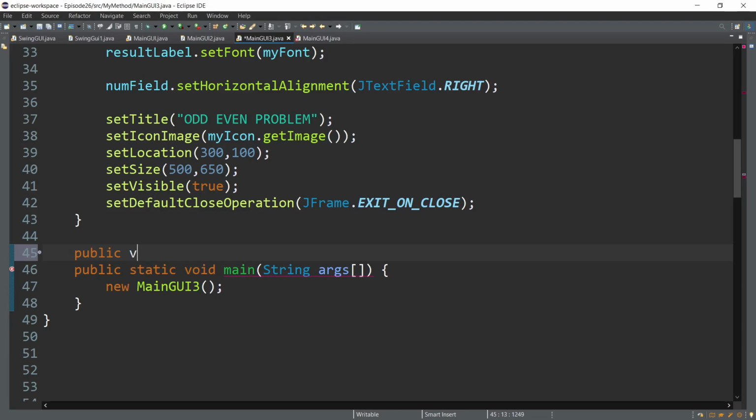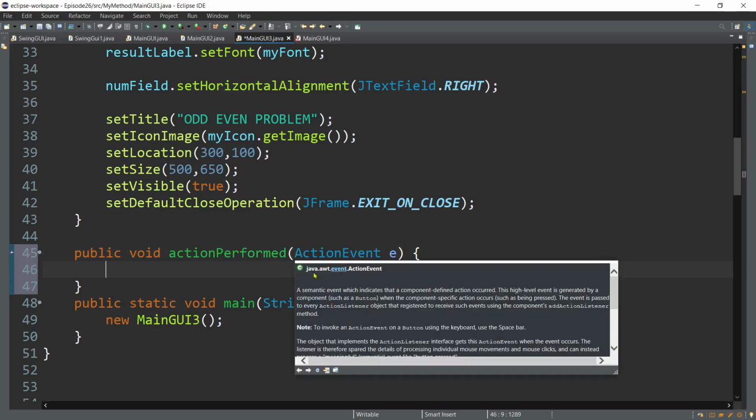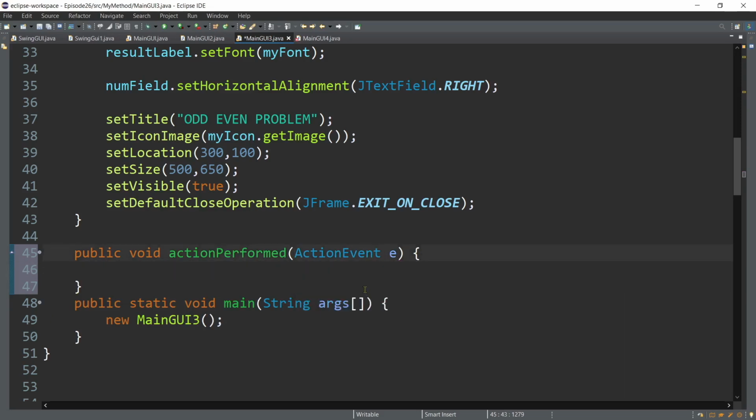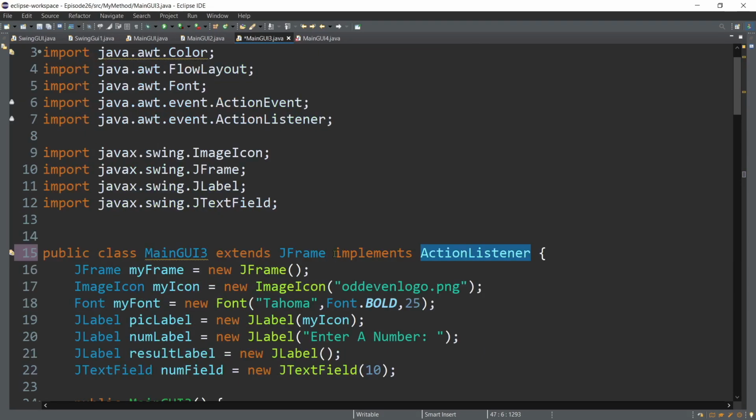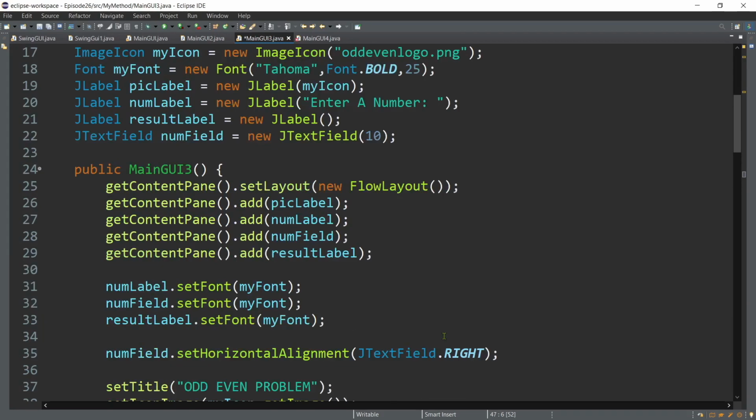That is a public void actionPerformed. Again, this is a built-in method of the action listener interface, and the argument is always ActionEvent. The only thing that we can change here is the object name of the ActionEvent. For instance, I'll just put e there to make it simpler. Take note also that ActionEvent is a class within java.awt.event. The main reason why we implement action listener is for us to override the actionPerformed method of that interface.